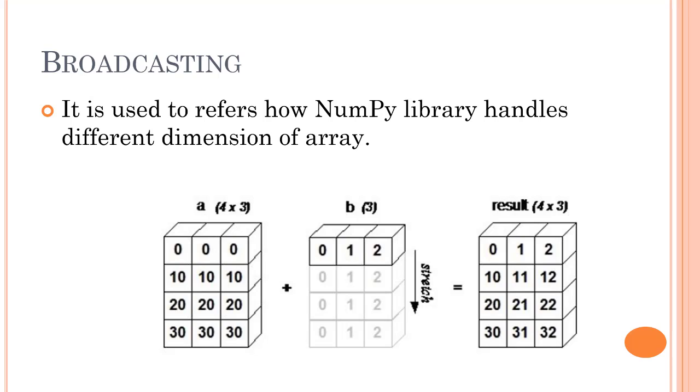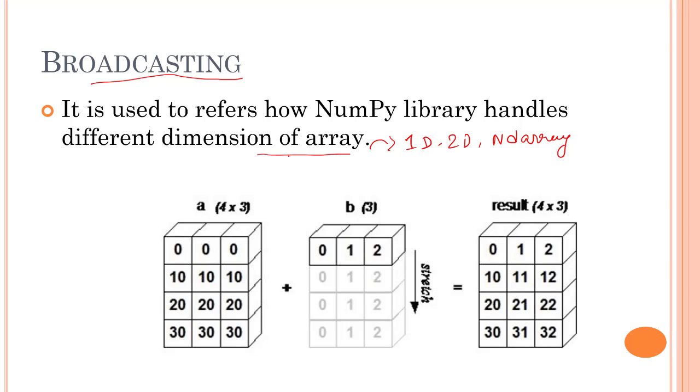So today's session we'll be learning about a new functionality, which is nothing but the broadcasting method. First thing we should know is what we mean by broadcasting. It is used to refer to how the NumPy library handles arrays of different dimensions. Different dimensional arrays, it will work with 1D arrays, 2D arrays, as well as n-dimensional arrays with the help of broadcasting.